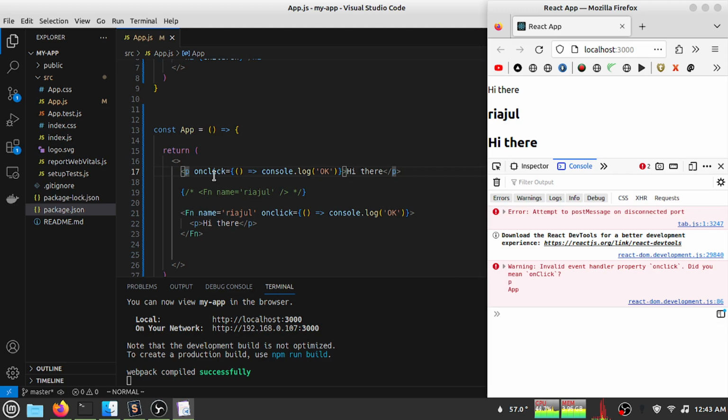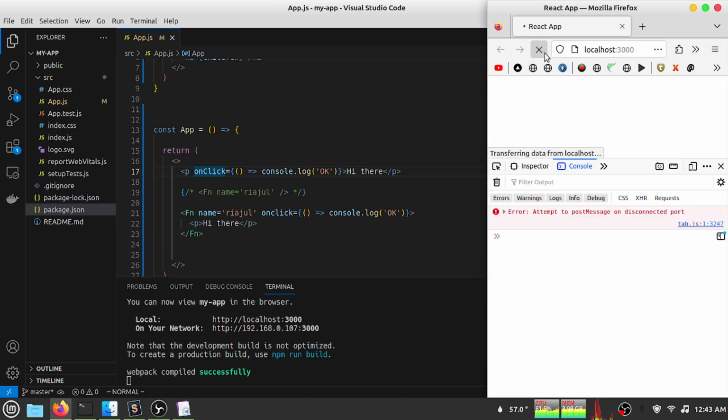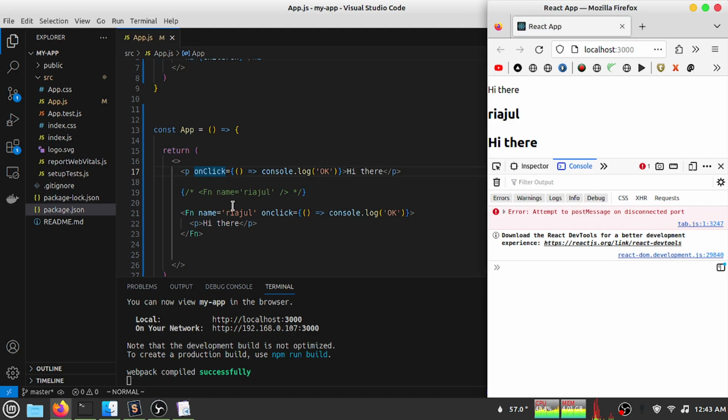That means it indicates that this is a typo or mistake. So I have to replace small c with capital C. Now if I save my file and refresh my page, that error is gone. Now if I click the P tag, that means this one, it shows my click event function output.